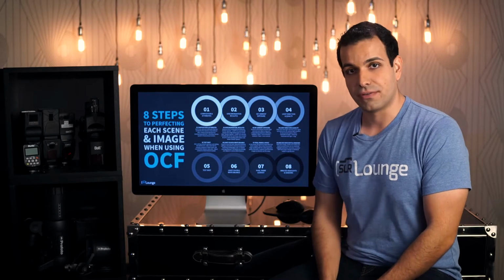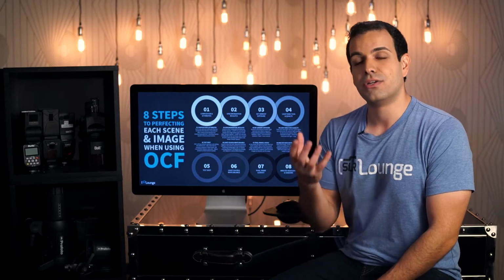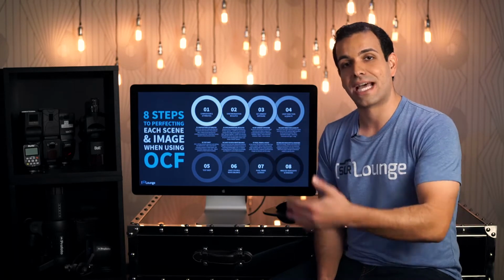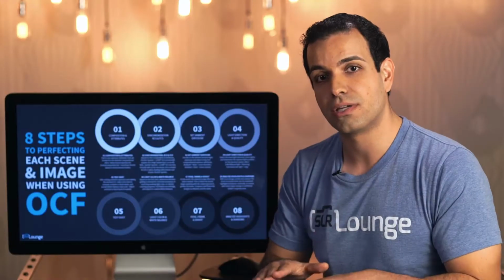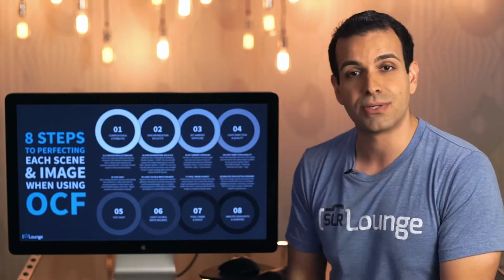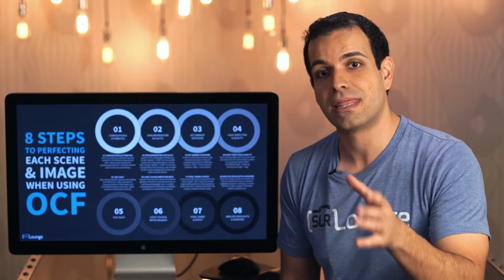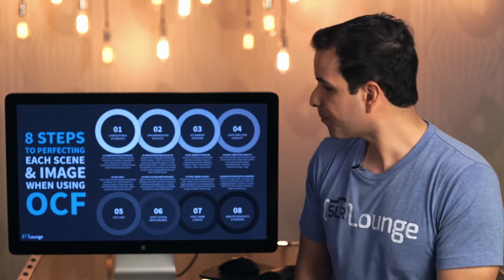If we're not using full-feature flashes, we need to be using neutral density filters to cut down the amount of light in the scene so that you can lower the shutter speed below 1/200 of a second so that your flashes can actually synchronize with that shutter speed, okay?